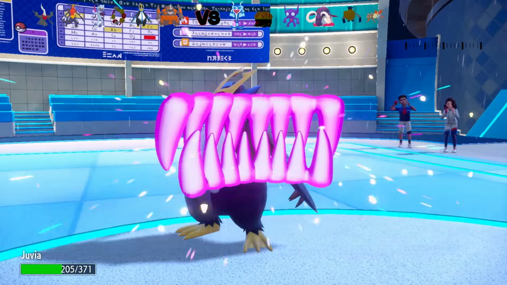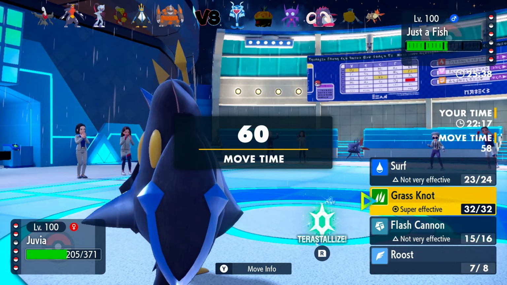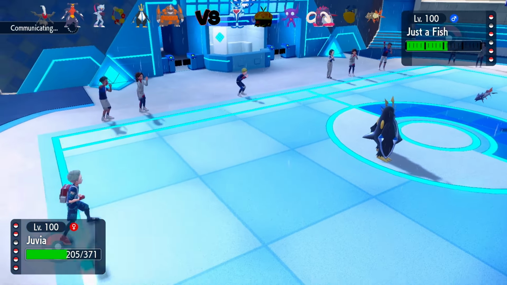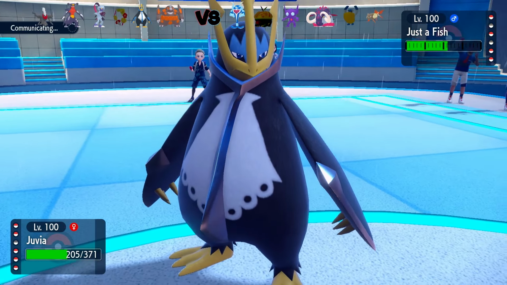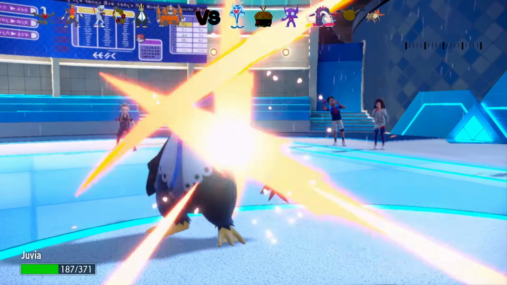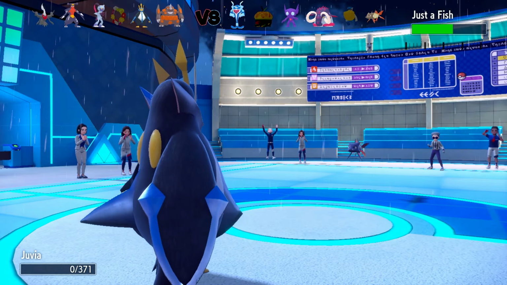Psychic Fang. Yeah, he doesn't have to predict this one because he can just Close Combat on the turn after. I will Grass Knot, not this time around, but if for whatever reason I live this, I shouldn't. I should never live this. If for whatever reason I do, it is what it is. Yeah, Close Combat. I thought so. And I die. So that's Empoleon.